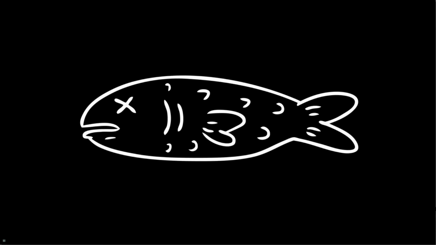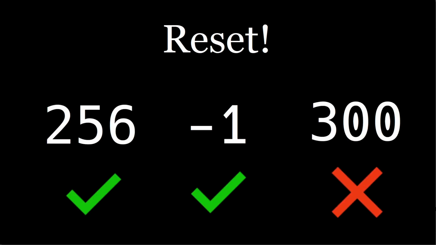Well, let's start by writing an interpreter for a simpler language, Deadfish. Deadfish only has 4 instructions and can operate on only a single number, the accumulator, which starts at 0. The instructions are I, which adds 1 to the accumulator, D, which subtracts 1 from the accumulator, S, which squares the accumulator, and O, which prints the accumulator. After each instruction, the program resets the accumulator to 0 if it is exactly 256 or -1.